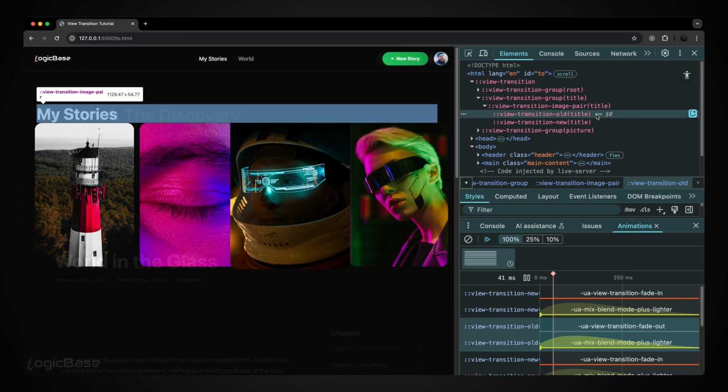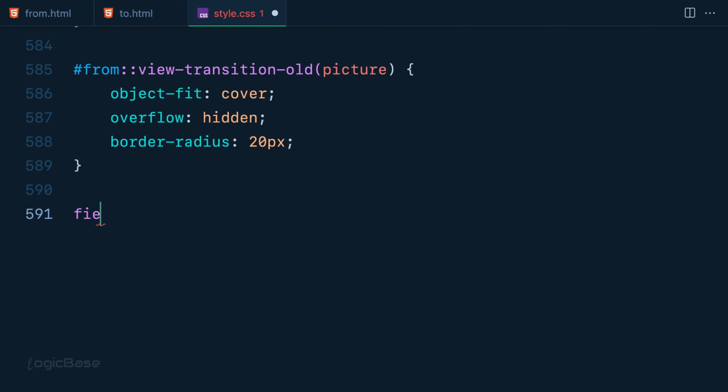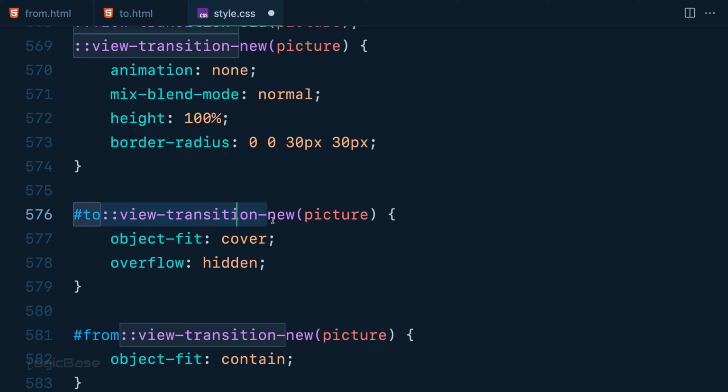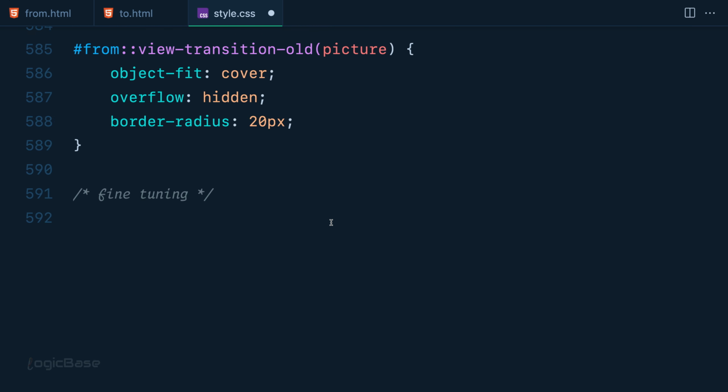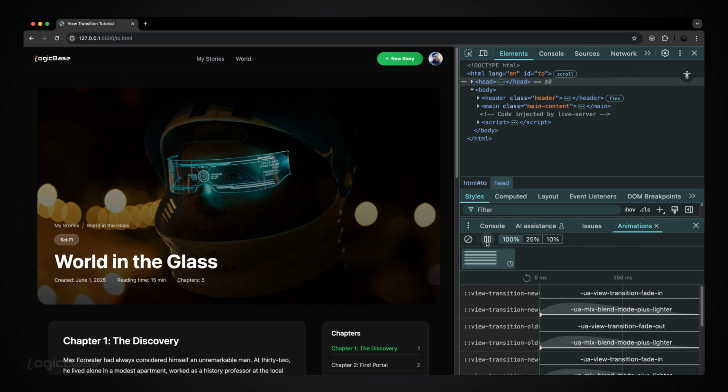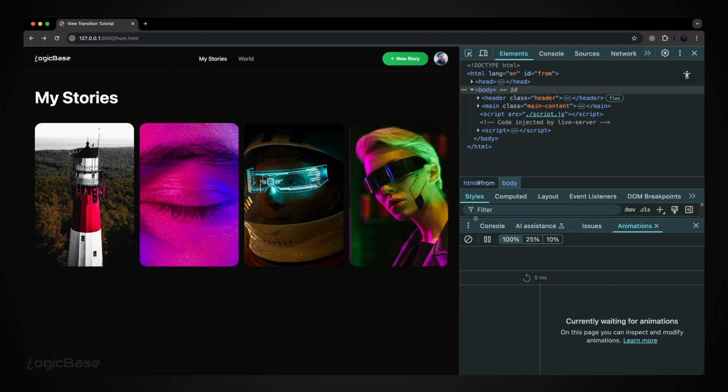Let me write down fine tuning. Fine tuning. And here, what we'll mainly target, let me copy it from here. This is my view transition, right? For example, let's say it's this one. Here, instead of my picture, there will actually be the title. And the view transition is not new. This is the view transition called old. And in the case of the title, we will always set the opacity of old to 0. If I do this now, then if I reload, pause, and then animate, this is exactly what will happen.